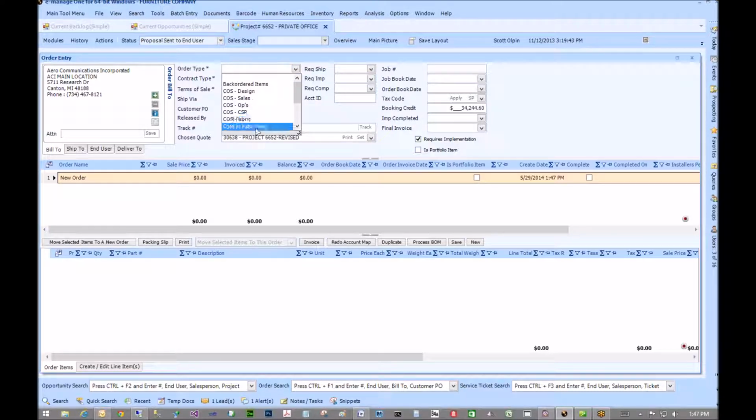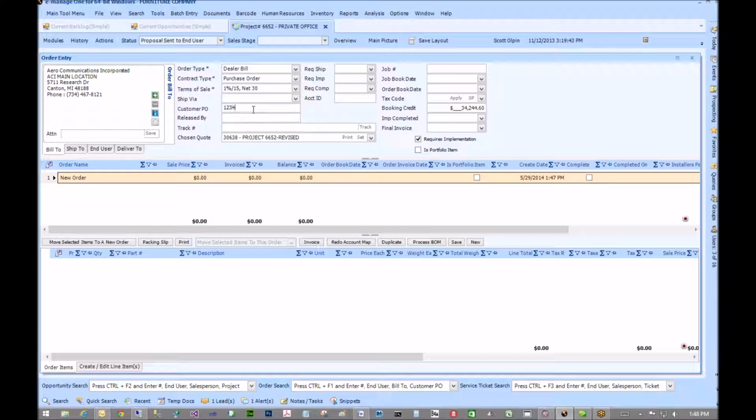These are drop-downs that you create yourself. This is a dealer bill project. The contract that they sent me a purchase order, the terms of agreement, the terms of sale, I set those. I can also set the customer PO number.